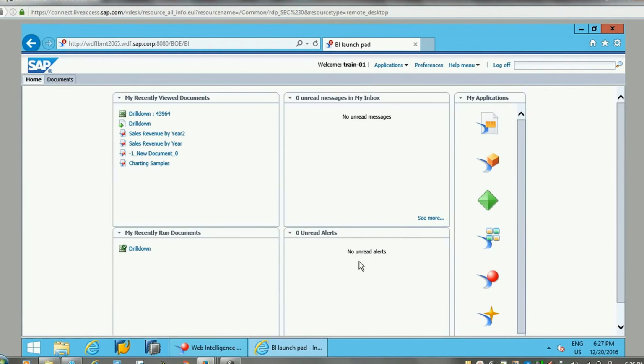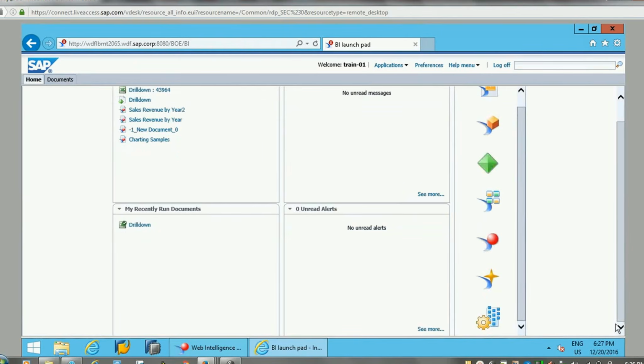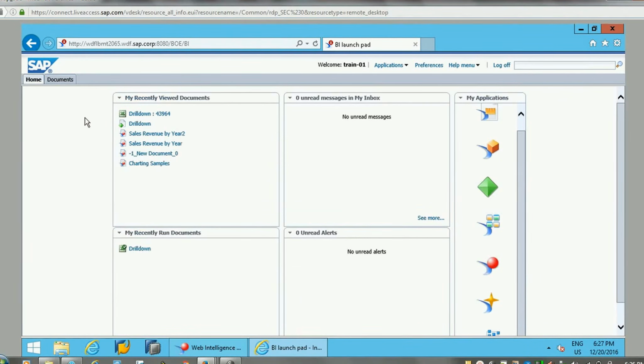If there are any messages, they appear here. Then recently run documents, and if there are any alerts, they appear here. These are the different applications: Web Analysis, Crystal Reports, BI Workspace, Web Intelligence, then Explorer, settings, and Information Steward. Okay, so this is the home page.